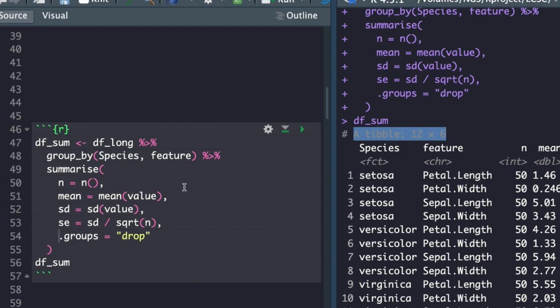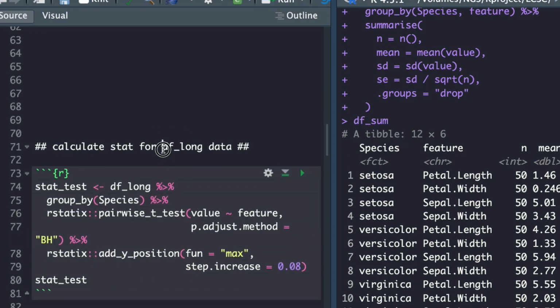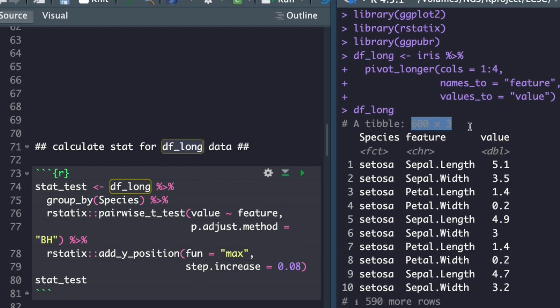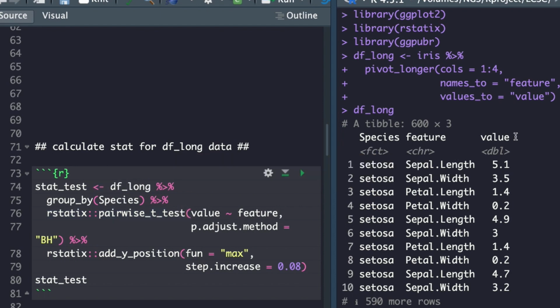What is the next step? Before we jump ahead, we need to calculate the statistics for our raw data, which was in 600 rows and 3 columns. Again we feed in df_long and pipe this data to group_by using species, and then give this to a function from the rstatix package, pairwise_t_test. We use a formula comparing the value and the feature, and we use the p-adjust method called Bonferroni.